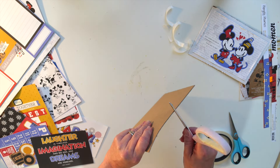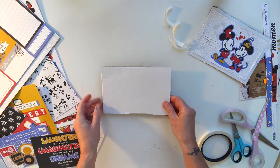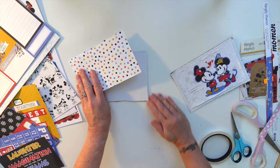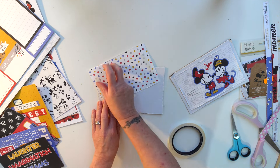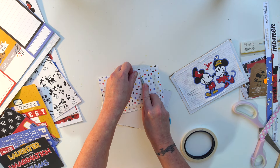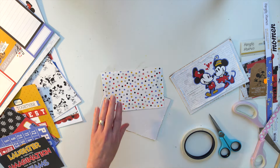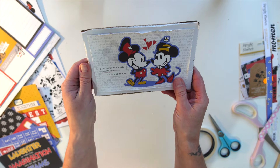There we go - we've got our cover. I'm going to do the back as well exactly the same, and this will stop it from bending and give it a little bit of protection. We're going to do the same with the 'Happy Moments' one. I've got to be careful not to bend it because I am quite heavy-handed; I don't mean to be, I just seem to be. Let's tidy up as we're going along. When did you last make your last little mini book? I love making mini books.